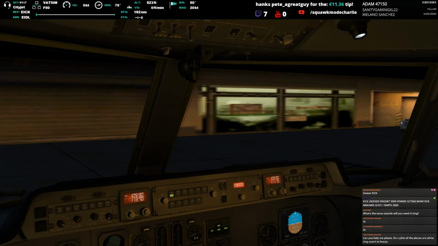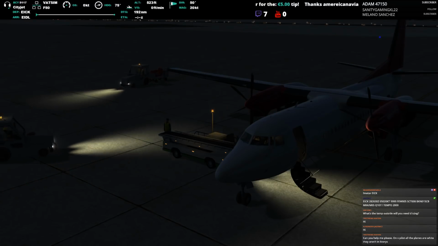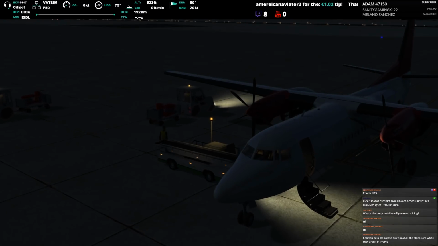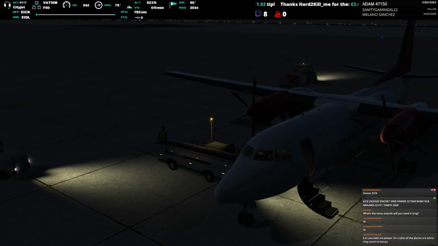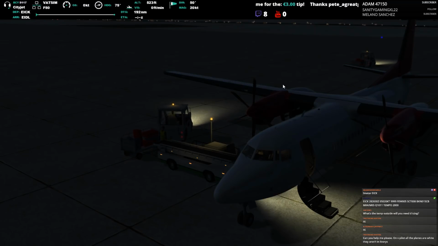Maintain speed 250. So before startup checklist to the line. Ryanair 10 Papa 250. Right, just wait for the bags to get on. Direct to right up.